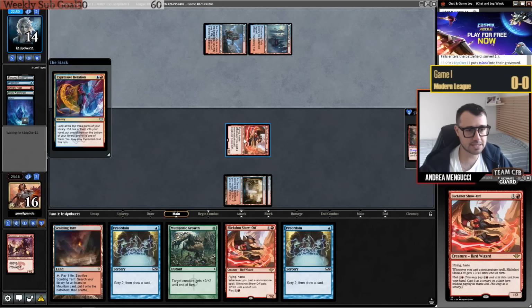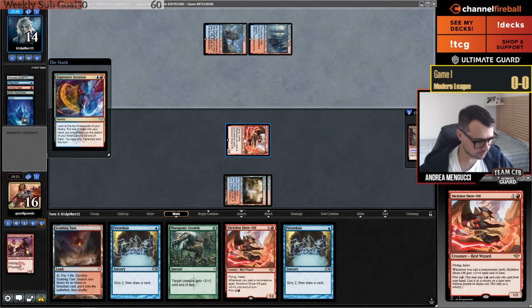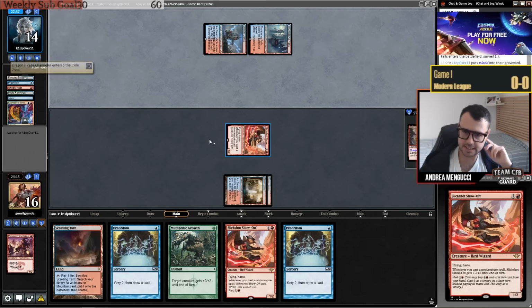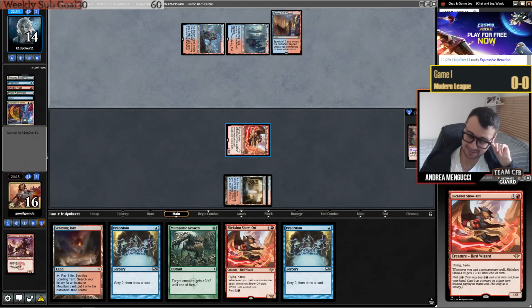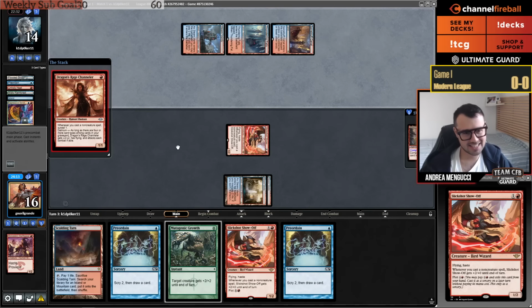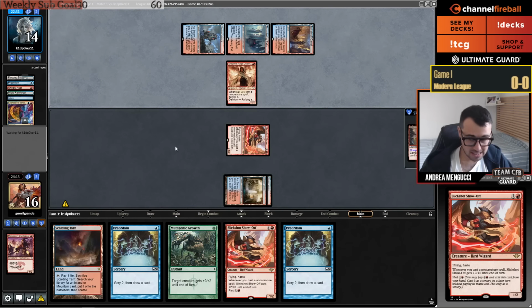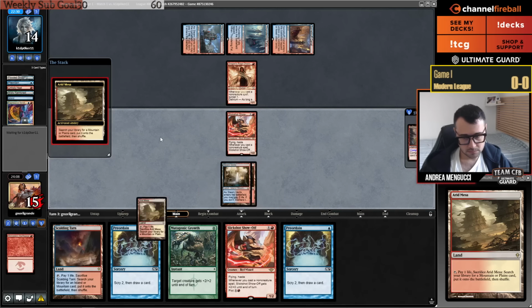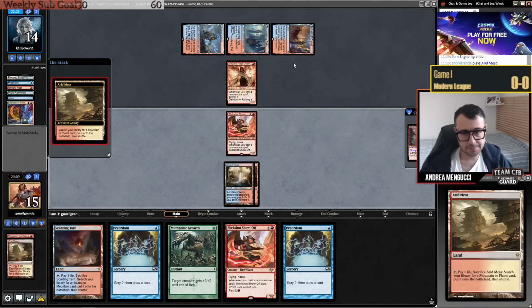This is how Burn beats Murktide, by overloading their mana on counterspell. And again, I'm not Burn, but similar. Utopia was flavor text. Yeah. Very, very similar to the old Ragavan flavor text, I guess. Maybe they're dead. Maybe they're dead. We'll show off Preordain this turn. Let's see if they have a subtlety.